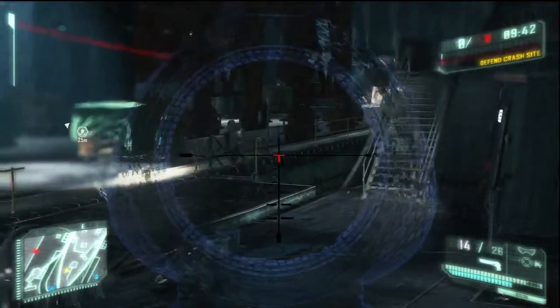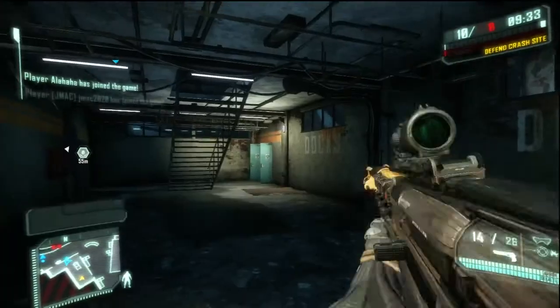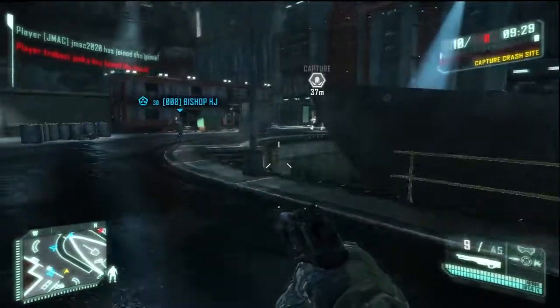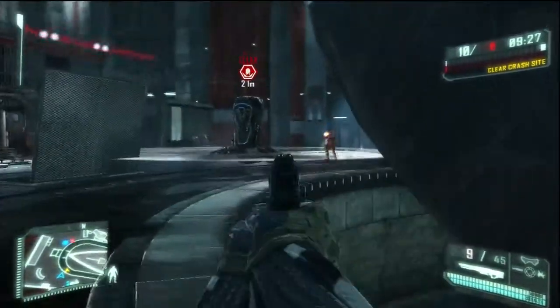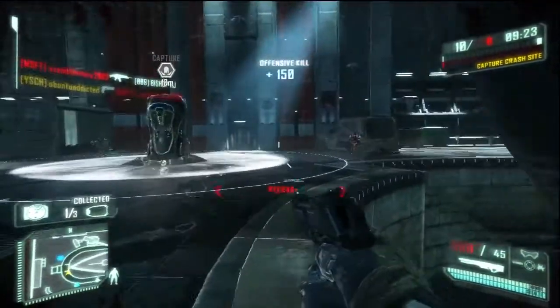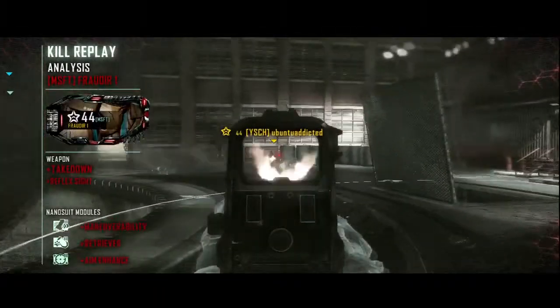Something with sniping that isn't the easiest is tracking your enemy within your scope as they're moving. I've said it before that sniping is a little bit more difficult in this game just because player movement is a little faster than Call of Duty. You're going to see here that my Hammer 2 ended up helping me out quite a bit with that kill. I didn't end up knowing that he had a teammate behind him, which took me out.